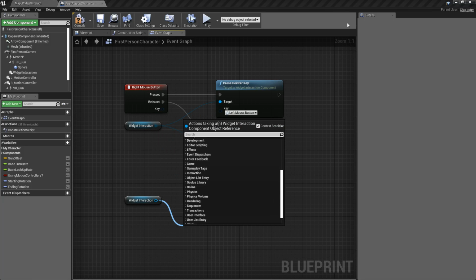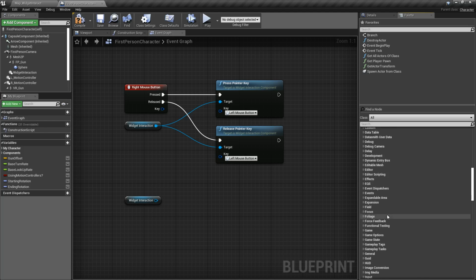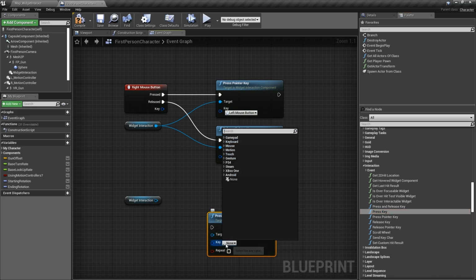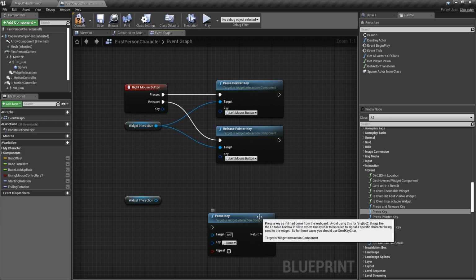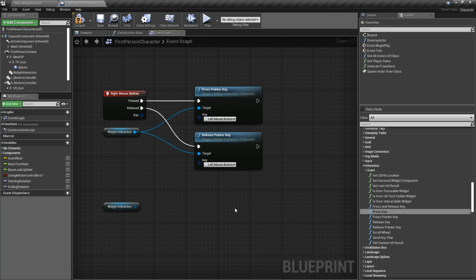When we looked under interaction, let's pull up our palette, make this easier. We don't have to keep doing that. We'll find library, and then we'll find our interaction, and then we have our interaction events here. So you can do things like pressing a pointer key, which we can see here, and you can have different keys in there. Pressing a key, so you can pass keyboard keys in. Let's say you're simulating a keyboard or a number pad to unlock something. You can have 10 digits sitting on the screen. They can simulate them, and it'll pass numbers in maybe to an input pad or to a text string or something. Pressing and releasing, you can simulate the scroll wheel. You could send key characters themselves.